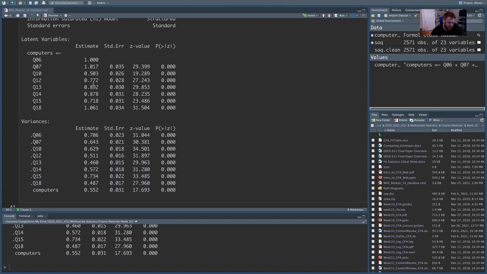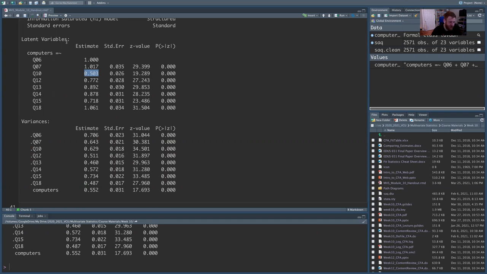What we hopefully want to find is that these are fairly similar to each other. In this case, question 10 has quite a bit lower loading than the other items. So it seems that question 10 doesn't fit quite as well on this scale as the others. That doesn't mean we should get rid of it, but it just doesn't fit quite as well.